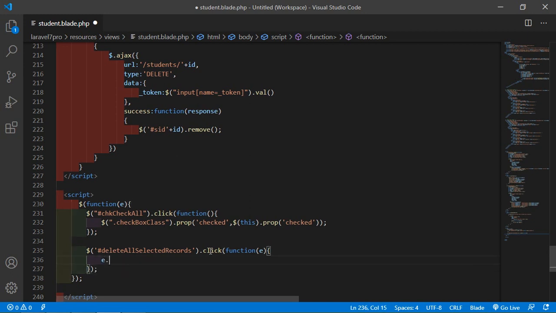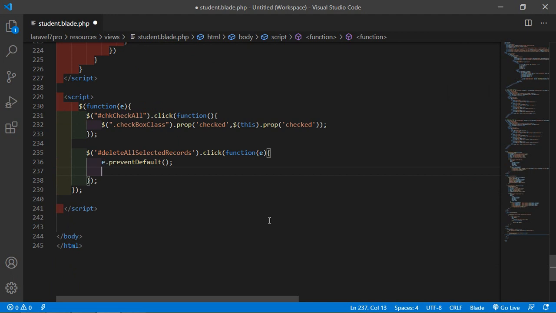Inside this, write e dot prevent default, and let's create an array variable.